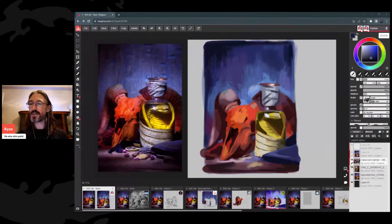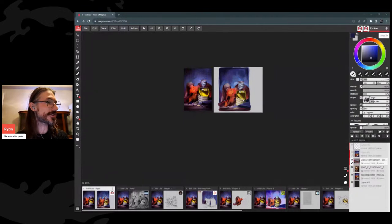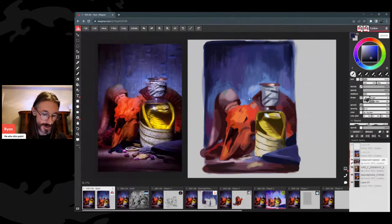Zoom out every now and then, make your canvas nice and small, get a sort of bird's eye view of your piece, see if you're on the right track. Could strengthen some of the contrast to the left of my ram skull there.